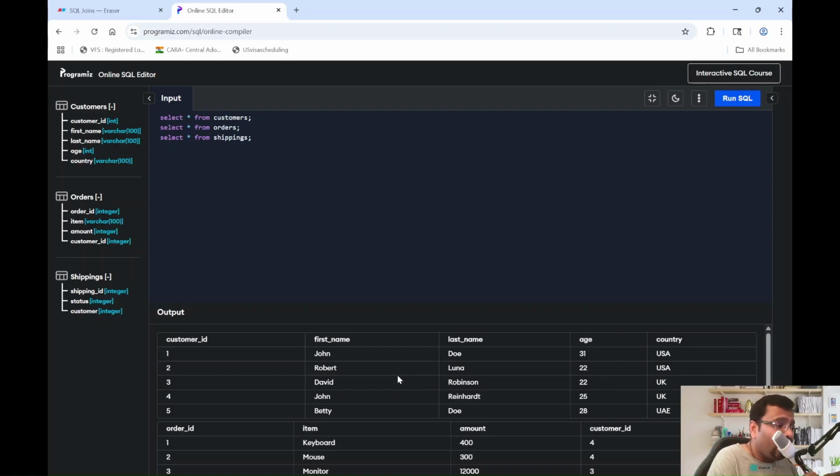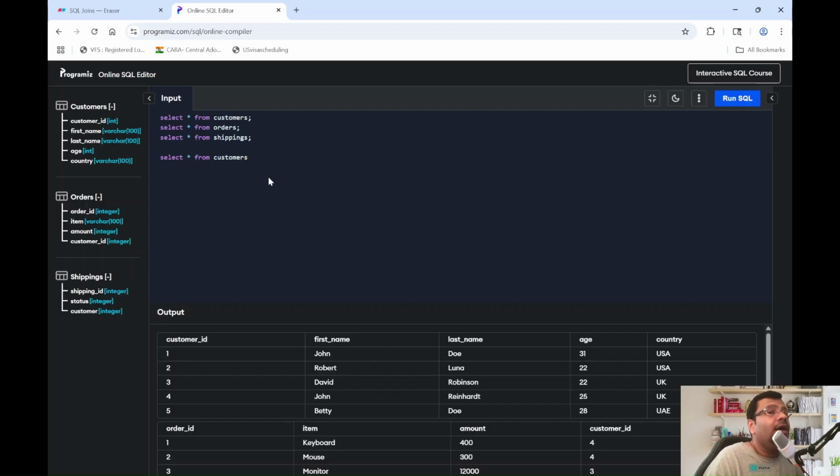Now I want to view this as one, and that's where joins come into the picture, which will fill this gap, to view the data in one place. So now I'm going to use select star from customers.